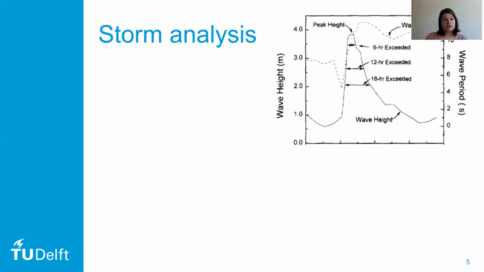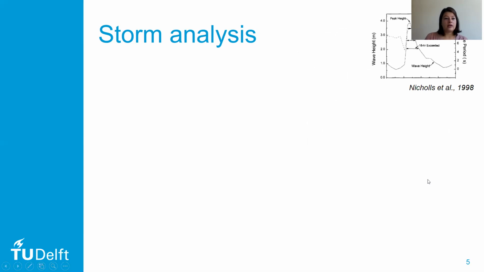Well, then the input for this formula is just a wave height and wave period, but not just wave height, of course, the one during the storms. And then he uses the 12-hour exceeded wave height, which is illustrated very nicely in this figure by Nichols. You can see here the wave height over time during a storm. And then the 12-hour exceeded wave height is quite literally the wave height that's exceeded for these 12-hour periods.